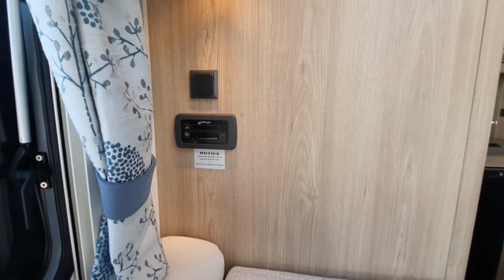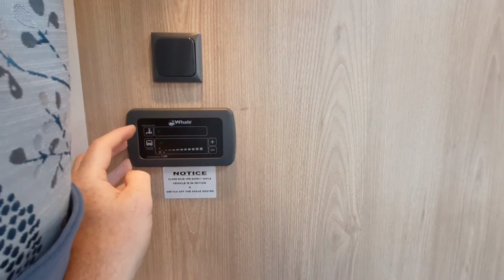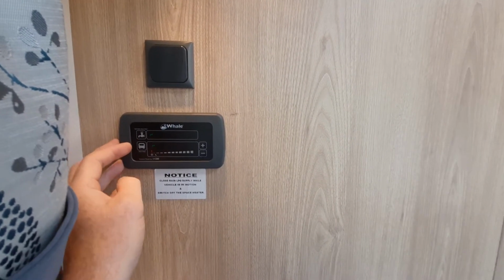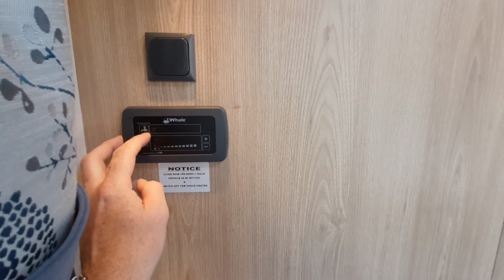So let's move on to your heater. Your heater is a water heater and blown air heater. We've got your device here and you've got your controls. A picture of a tap is for heating your water, and a picture of the vehicle is for heating the air. If we work on the top one first of all, we've got several options.